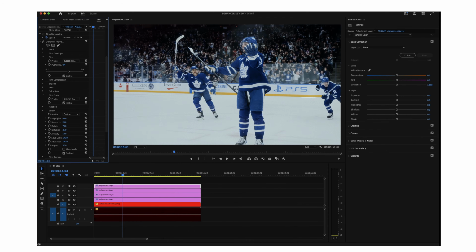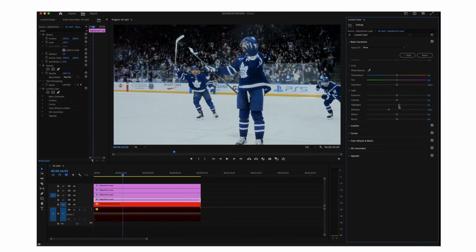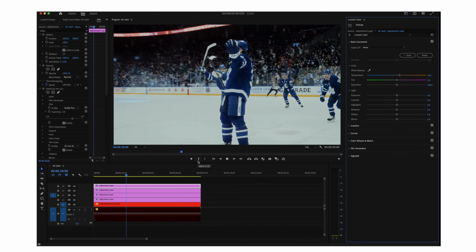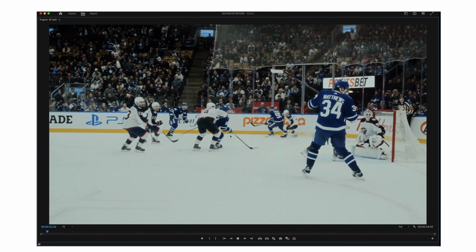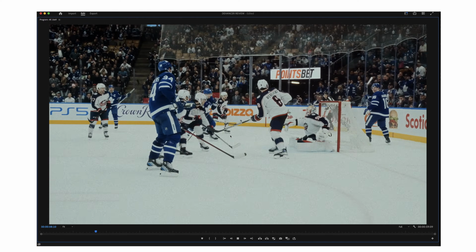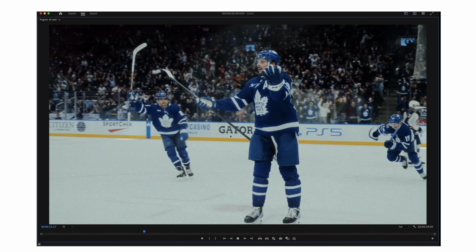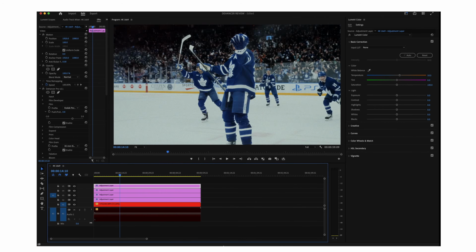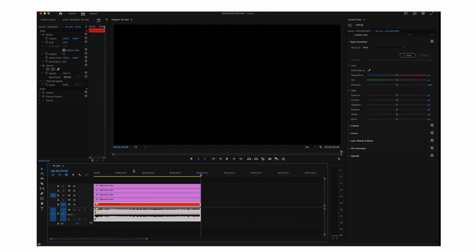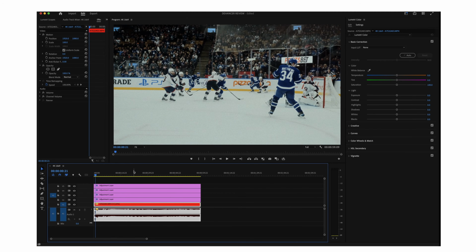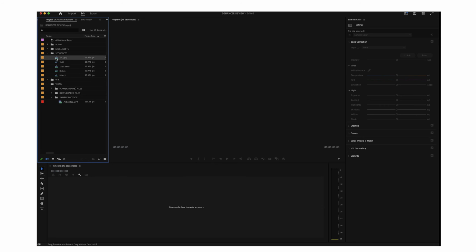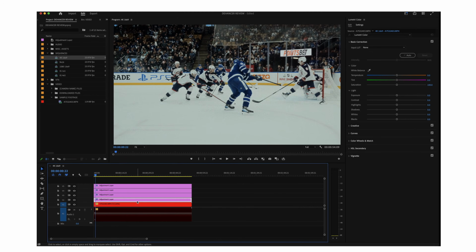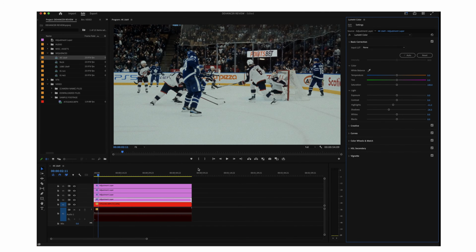I really enjoy the fact that it works seamlessly with something like Lumetri. As you can tell, I'm still adjusting things on both sides as I create my final look. I'm a really big fan of the ability to change the bloom and the halation, and also the film grain. The film grain has been one of my favorite parts about using this plugin, and there are so many more things that I didn't even touch on this clip, just showing the depth of what you can do with this. But I'm also a person who likes to say less is more, so I only did so much to this clip while color grading it.